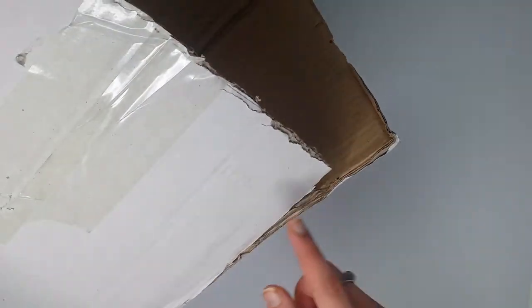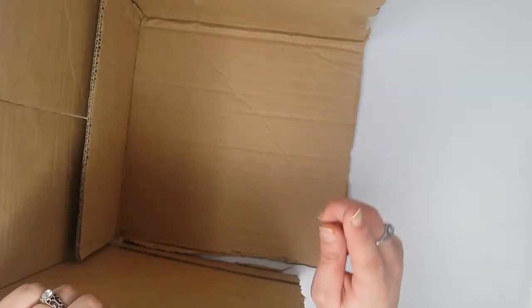I'm going to do that now. Okay, so I made a small mistake, but it's not a big problem. So how I cut this here, I want this still to stay here. And then I still have to also cut, because here it's shorter, so I want to cut that all the way around and make sure I do that.